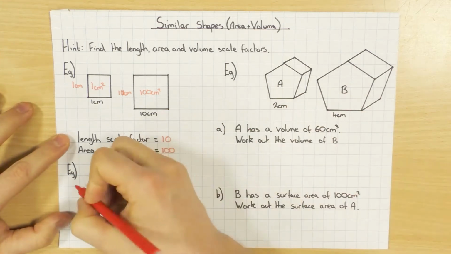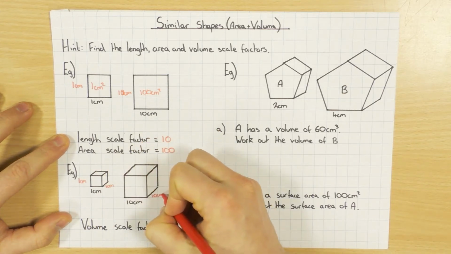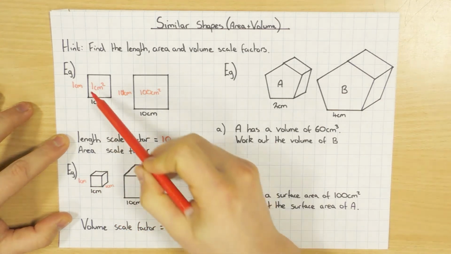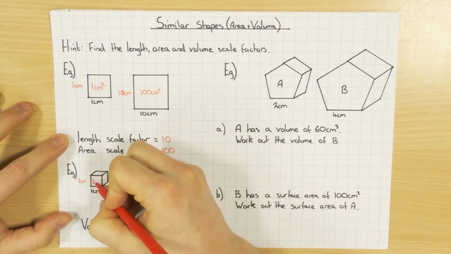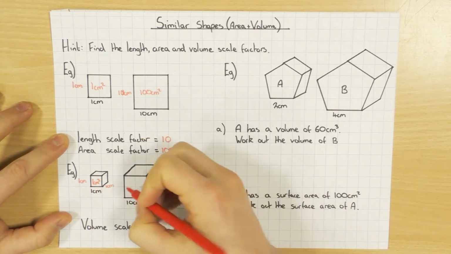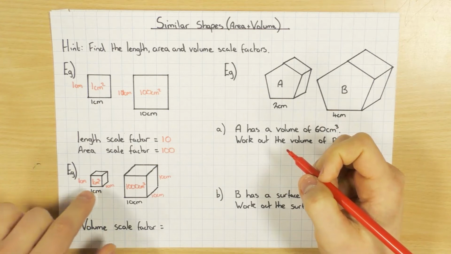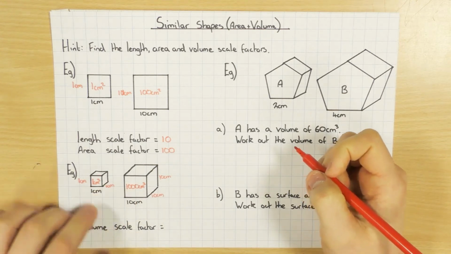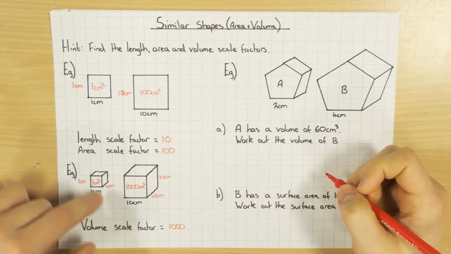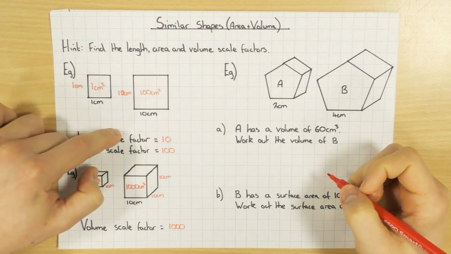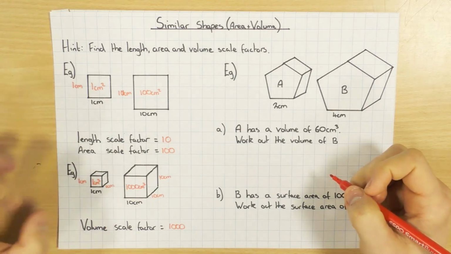Same thing with volume here. If I was to work out the volume of these shapes, I've just made them into 3D, exactly the same length. So this one here is 1 by 1 by 1, and this is 10 by 10 by 10. So the volume of this one would be 1 centimetre cubed, and 10 times 10 times 10 is 1,000 centimetres cubed. So again, as you can see, the volume scale factor to go from this one to this one is 1,000. To go from 1 to 1,000, the scale factor is 1,000. So again, the volume scale factor is different to the area scale factor, is different to the length scale factor. And that's what you need to bear in mind, and they're the ones that you need to find out when doing any question. You need to make sure you're using the right one.